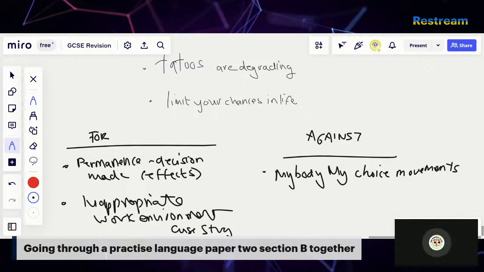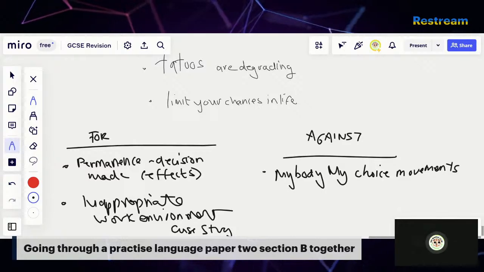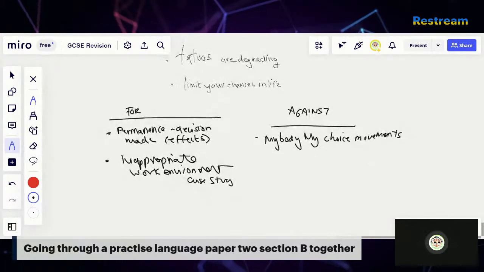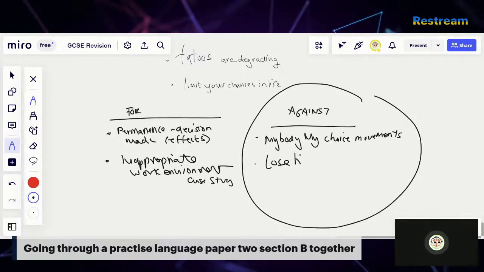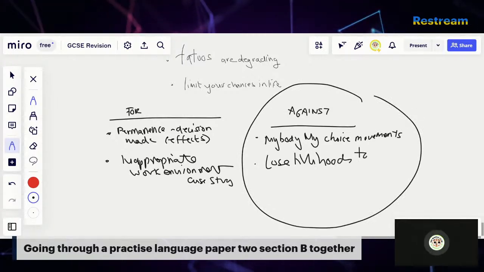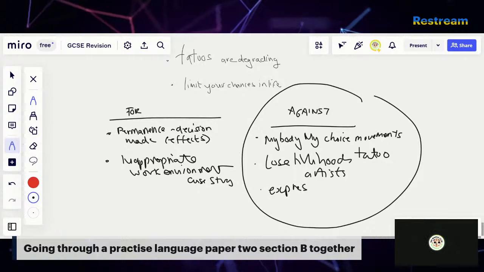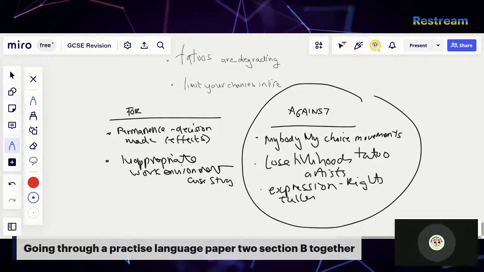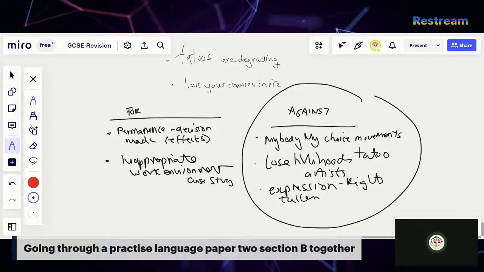Now, here it's a broadsheet. Loads of people can be reading this. So we don't want to direct this towards a tattoo audience, we want to be sympathetic to all different types of people, but we also want to get the one main message across. And I think that will be the against, because it will lose the livelihoods of tattoo artists, this idea of expression, and we don't want the rights to be taken away. So I think it'll be more favourable for the audience that this is directed to if we took on the against perspective.